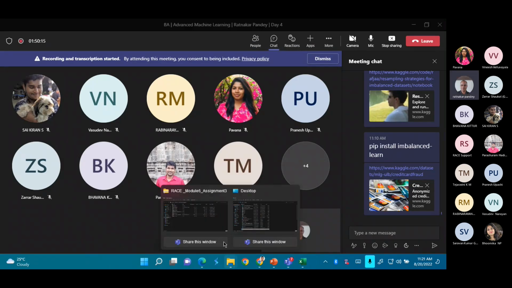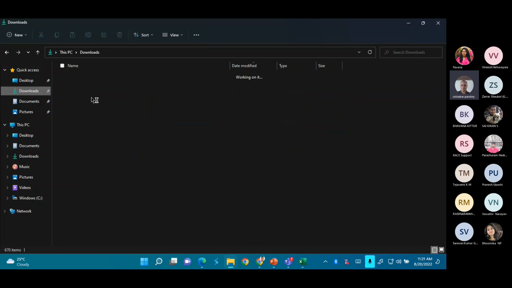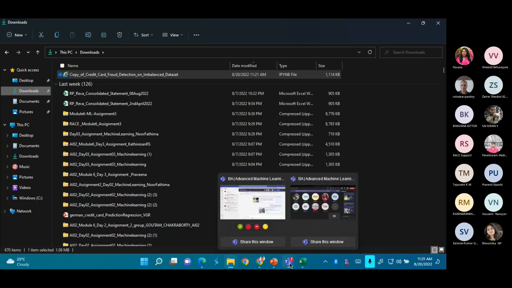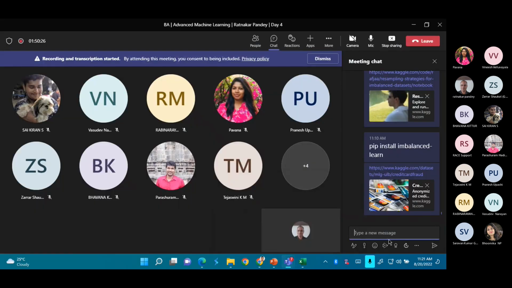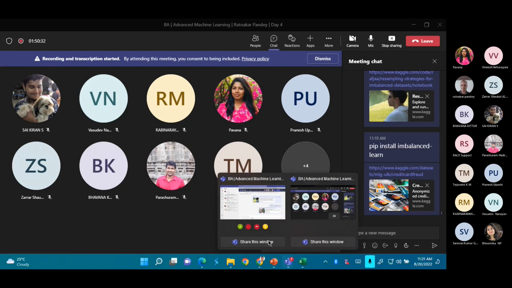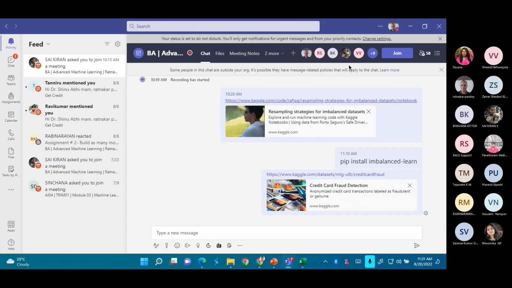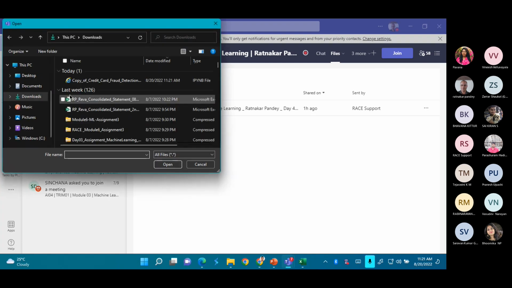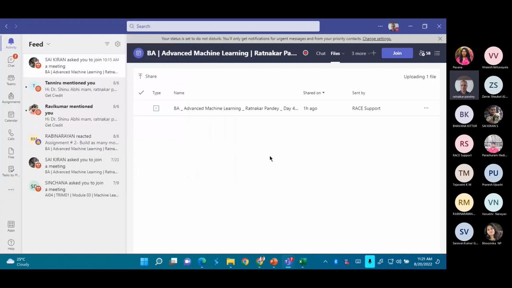Because we do have a deep learning topic that we want to cover today, we don't want to spend too much time talking about this. But in the interest of time, I'll share this file with you. Or maybe Saikiran, I'll just share with you. Or maybe this is the right link. I think this is the right link. Yeah, that's fine. So I'm sharing this Jupyter notebook with you.